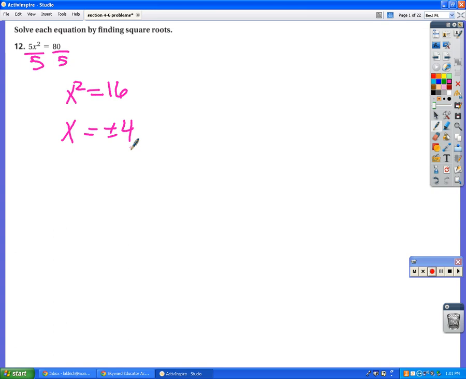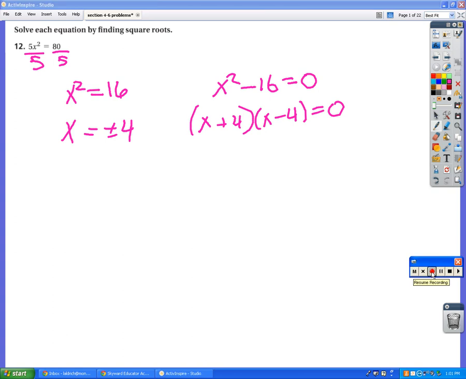Okay, say that again now, Courtney. Yeah, so when we get to x squared equals 16, you could write that as x squared minus 16 equals 0. And what would that factor into? X plus 4 and x minus 4. And so because of that, what would our two answers be? Negative 4 and 4. Did you have an intervention already with it? Yeah, okay. We had a conversation. All right, good. I'm glad to hear that. Okay, so Courtney, do you understand you can get the same answer either way? Yeah. Okay. So whichever way is easier is fine with me.